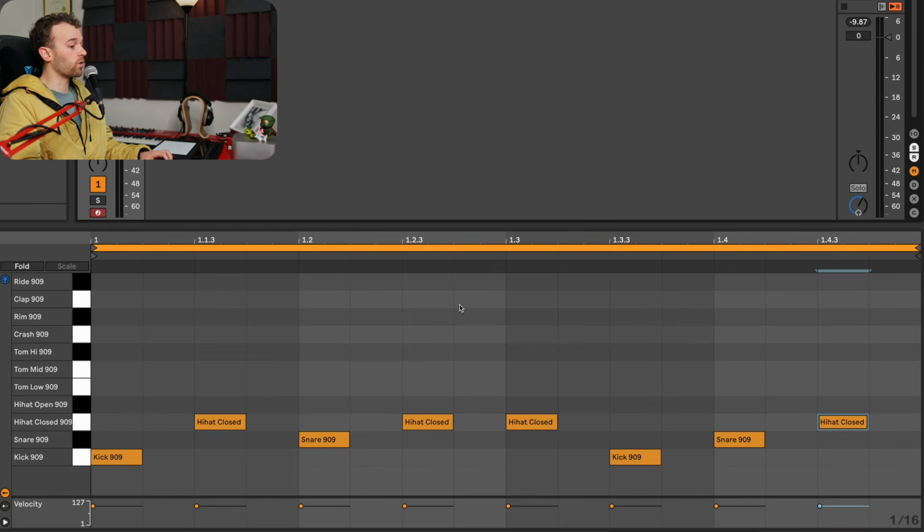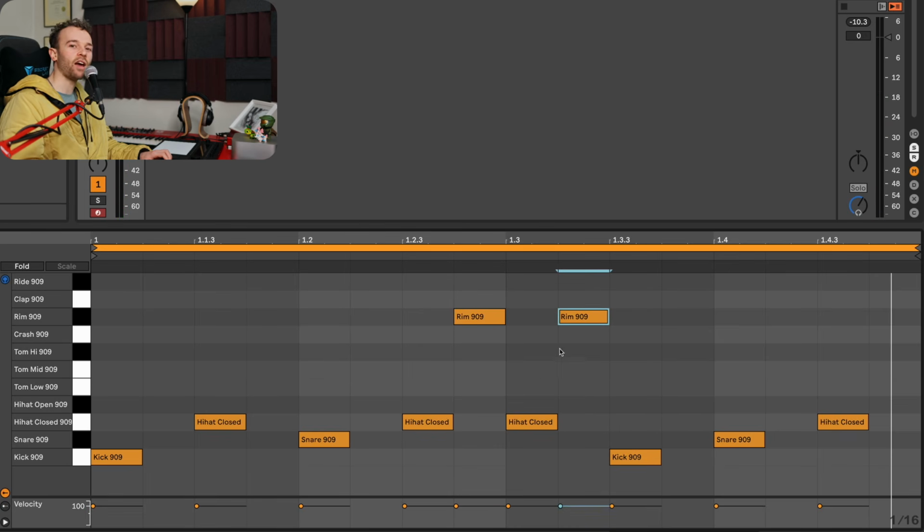But what about a 2-step pattern? So here I've gone ahead and recreated our original 2-step foundation pattern. This is what it sounds like at 128 beats per minute. And this time I'm going to take our rim hit and add a rim hit at the last 16th note of our second beat and the second 16th note of our third beat. And now we have this interesting extra forward momentum in this middle part of the beat here.